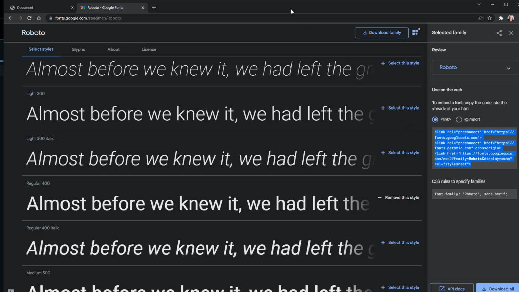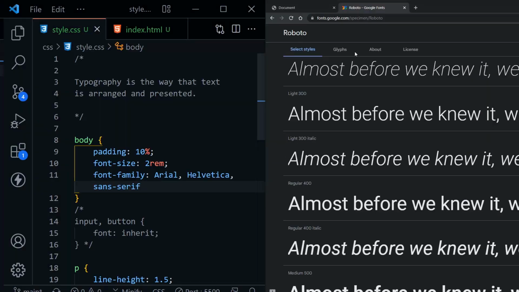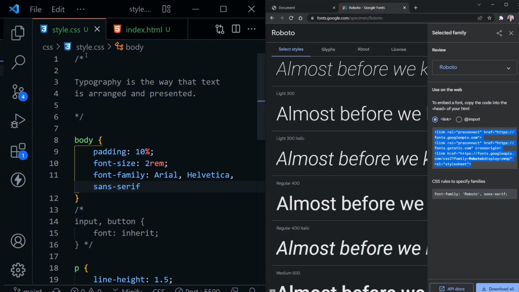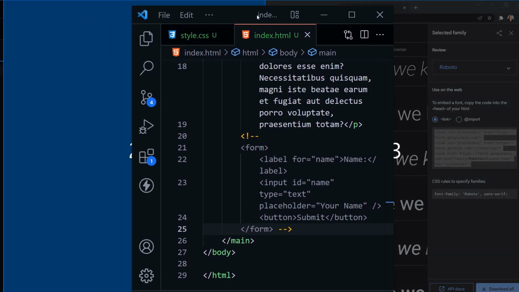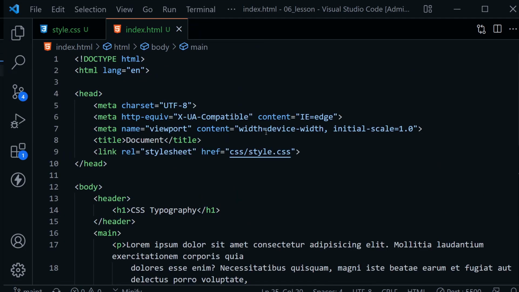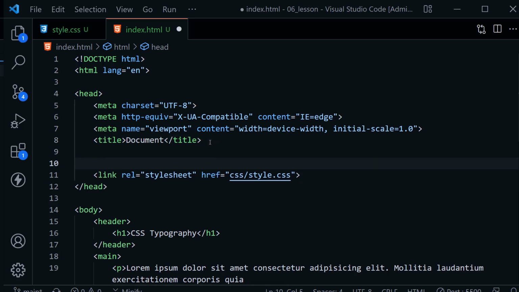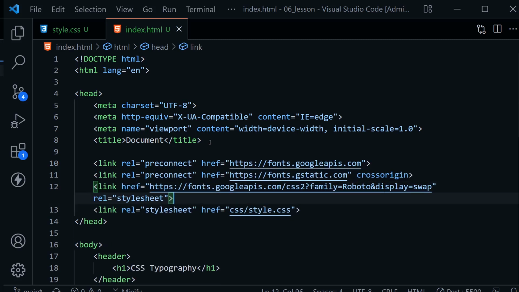Now I would need to go back to my code. So let's do that. And here inside of the code, I'm going to need to go to the HTML, and then let's make this take up the full screen for a little bit. And inside of the HTML, in the head section, before the link to my style sheet, because it needs to use the fonts, I need to paste in these extra link elements that Google provided. So it's going to get the information from Google Fonts, load it in, and then my style sheet can read it. But although we're loading it in here, we're not quite finished because we haven't applied it to our CSS, so they will not be used yet at this point.